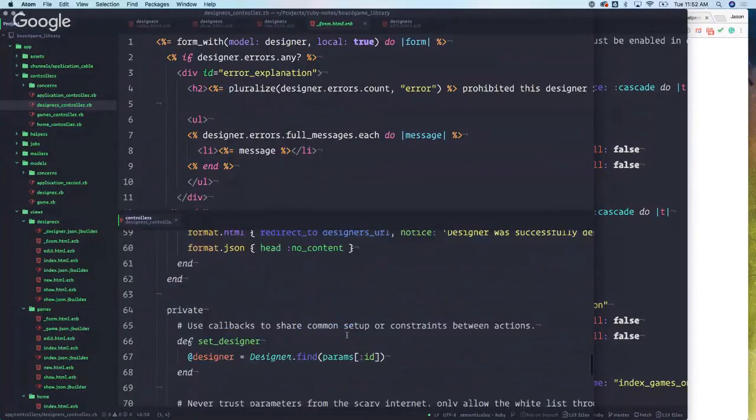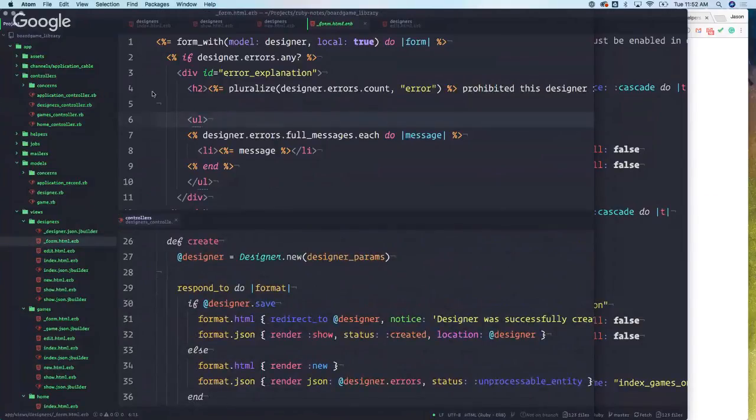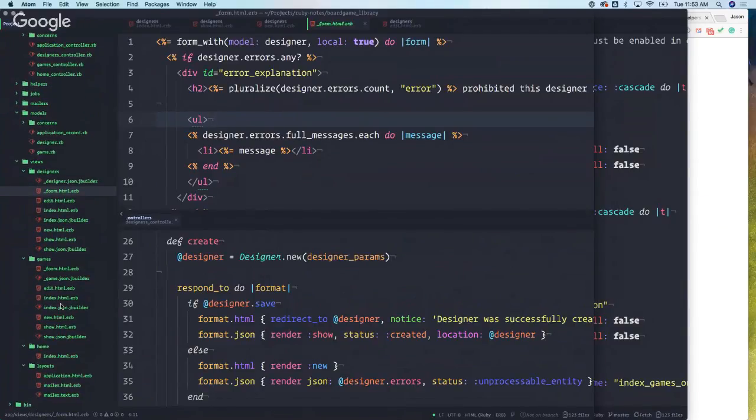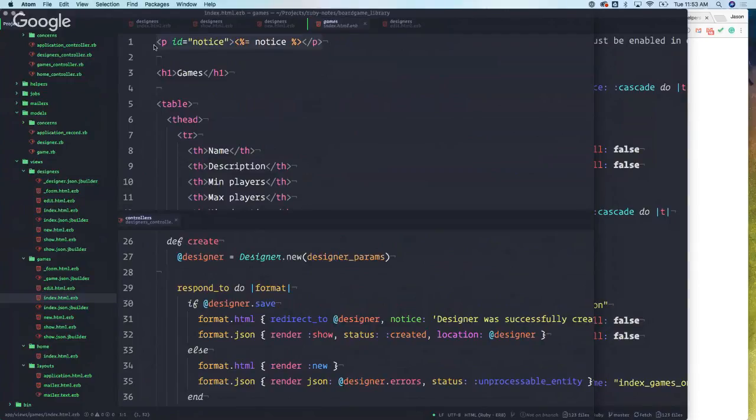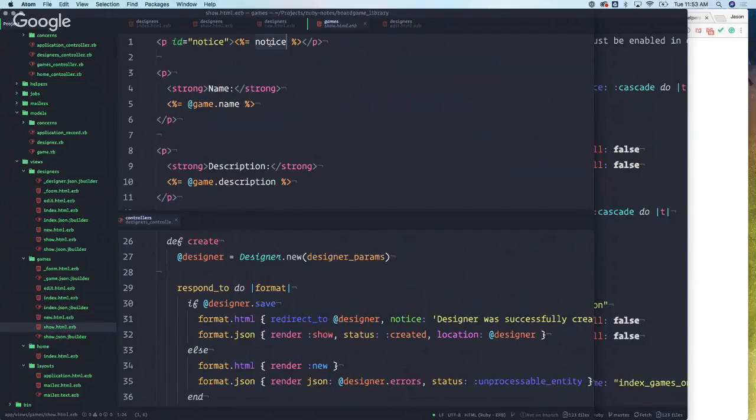here's the destroy. I know you can do it when you do a render too. I guess there's just no examples here. Anyway, when you set this notice, Rails has this feature that uses cookies basically, so that it sets that thing in a cookie, and then when you go around to the other view, if in your view, and I'll show you here, here it is. It's basically in the top of not every single view, but the ones. See that notice little variable there? It's going to render that text, and then the first time it renders it, it clears it out, so it won't render it again when the page loads again. It's a neat little feature that Rails has.